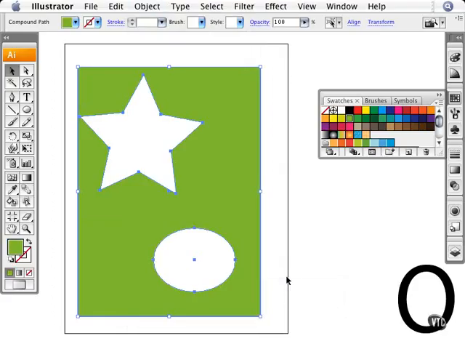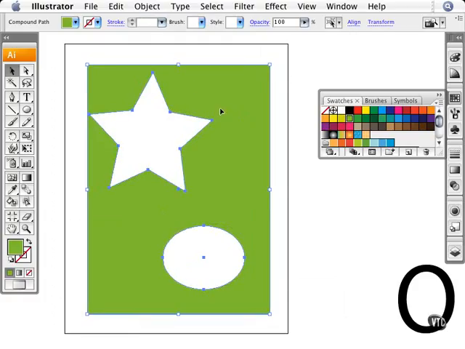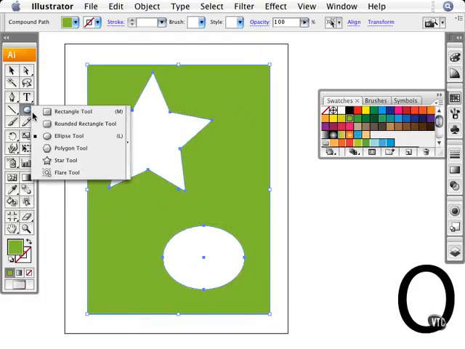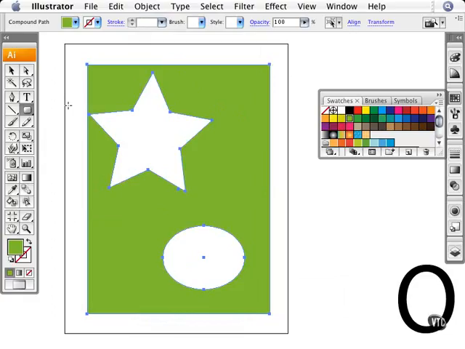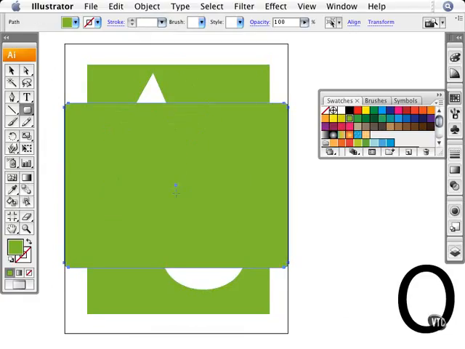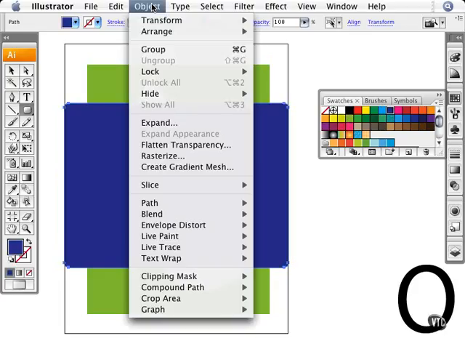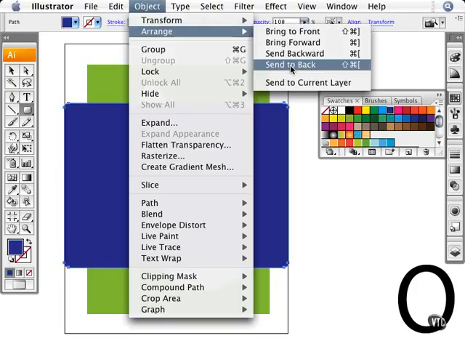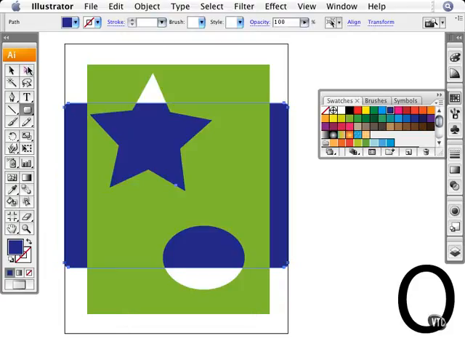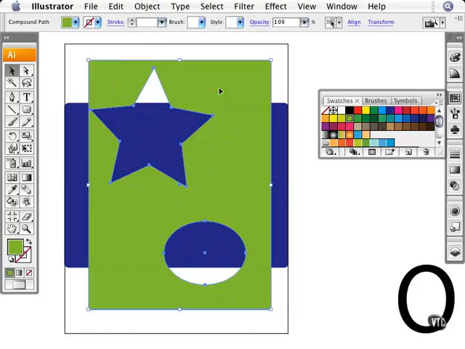As you can see, we are now able to have a punch-out effect, which means that if we were to create another shape, in this case I'll create a rounded rectangle, and I'll draw it right about here so we can see halfway between this shape and the one behind it. I'll give this a color, and once again I'll go to Object, Arrange, Send to Back. Now you can see the rectangle underneath our new custom shape.